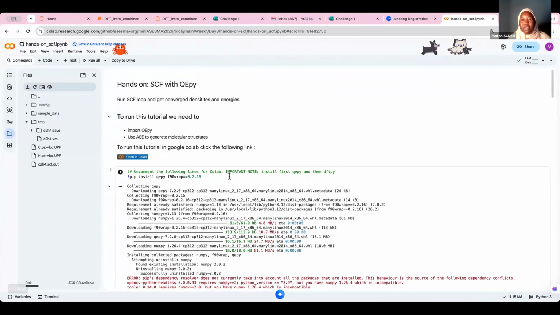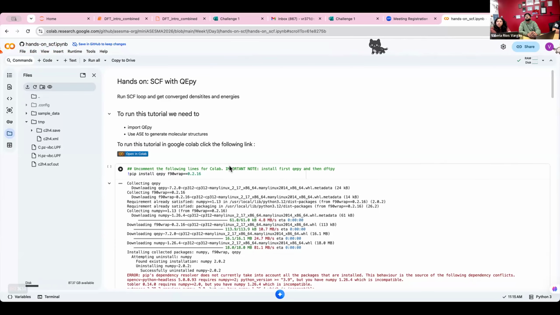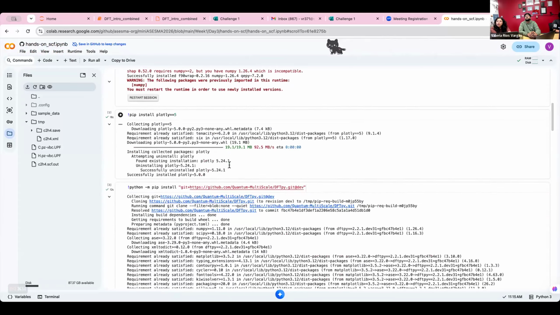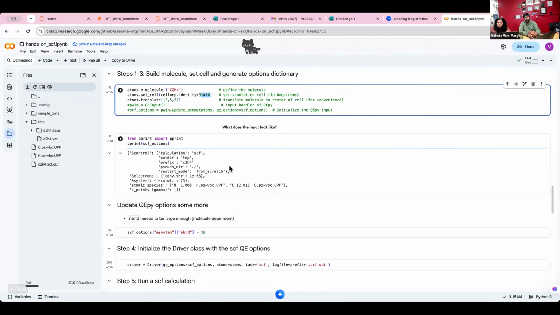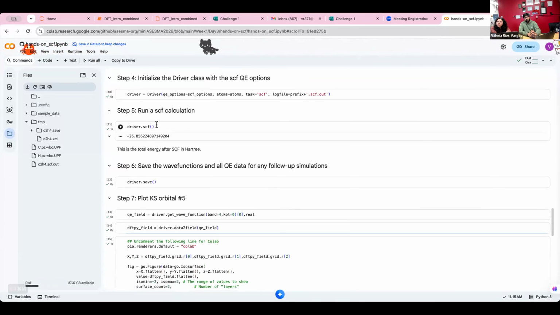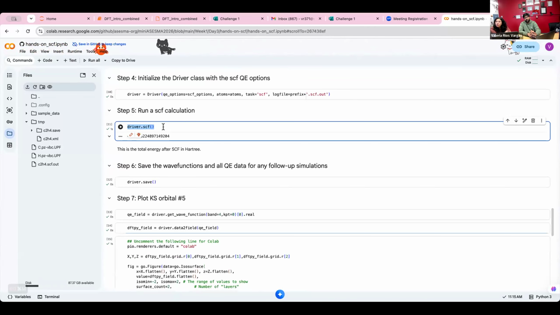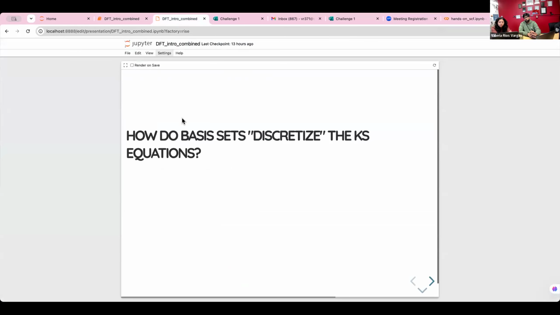She's asking, how do we make the first guess of the electron density? Okay. Yeah, so Fabrizio mentioned that. So in here, for example, when we do this, the driver is going to already take an initial guess, and you can take two initial guesses. It can be a uniform electron density, or it can be an atomic orbital density. So let me go to the presentation.